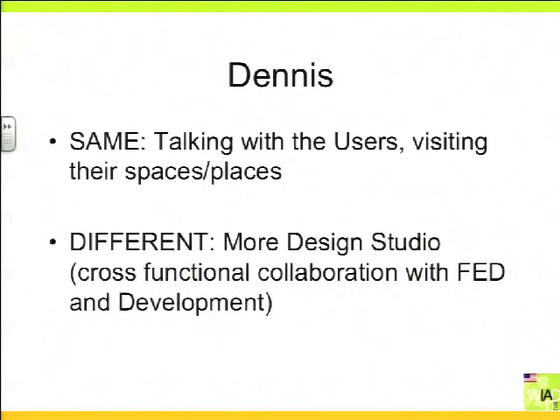Let's see. For myself, the same and the different. Same as talking with users, visiting their spaces and places. I'll give you a very short example. We're talking 10 years ago. A lot of us have worked in similar spaces and places, so I worked at JWT on Ford work, and we're building the My Ford owner site. And we're asking, okay, how do owners organize their lives, their information? What would be a site that would be useful for them?